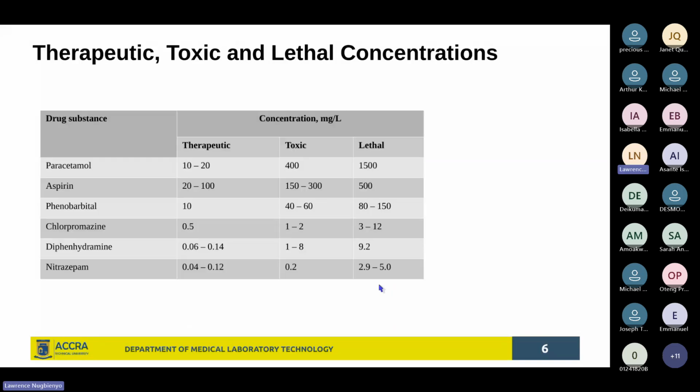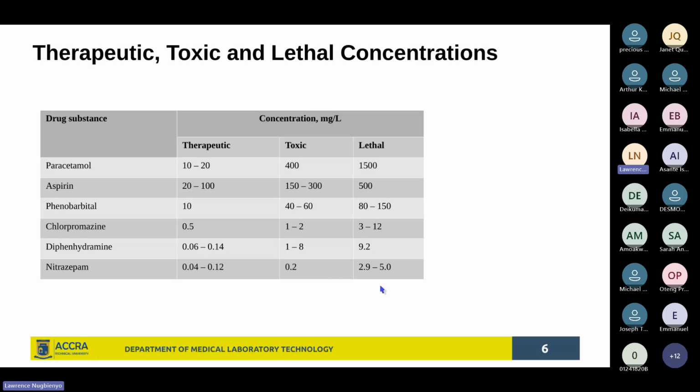Right. Now, substances taken into the body can, as I was saying earlier, either have a therapeutic effect or a toxic effect. So, in fact, in toxicology, it is said that the toxicity of a substance depends on its concentration. So you can have a substance which is not known as being toxic, but actually at a certain concentration, that substance can be toxic.